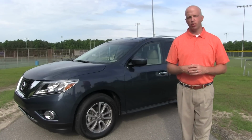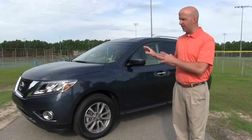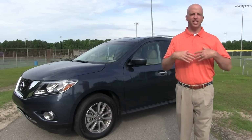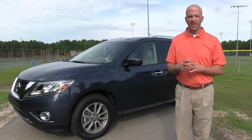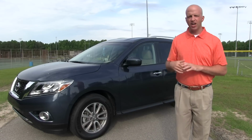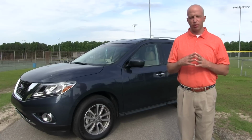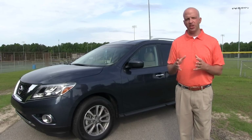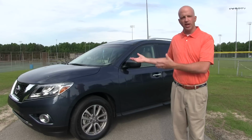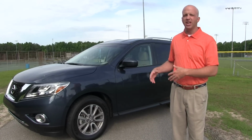That does it for this edition of Road Warrior and a test drive behind the wheel of the 2015 Nissan Pathfinder. This debuted about two years ago with this refined exterior, one of the latest trends in the SUV market, getting the robust exteriors and making them a little more refined. Again, it's got a decent power plant on the hood, great cargo, and can handle three rows of people with ease. One thing we'd like to see come back is a little more ruggedness on the exterior to match the off-road prowess that this vehicle can do.